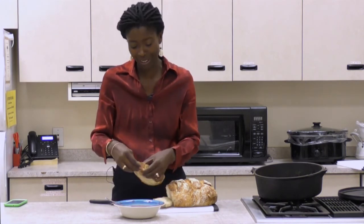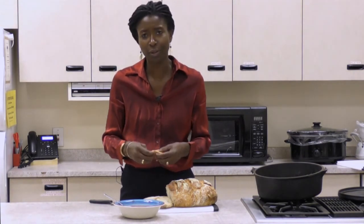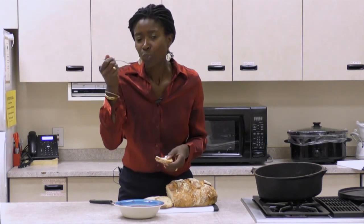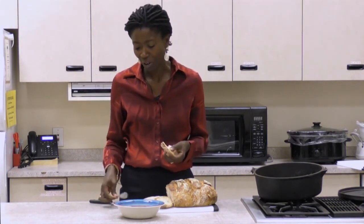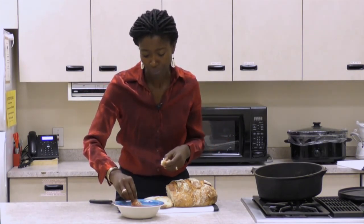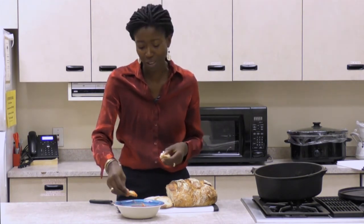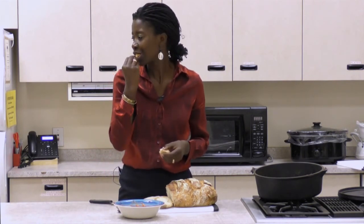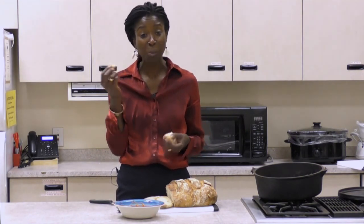So now I'm going to show you how to eat a traditional soup. You have to break it off, you don't want to do the whole thing, and I'm going to taste some of this with a spoon. Taste all the flavors. And if you're really European, right, you're going to take a little bit with the bread. Who needs butter? Obviously you can use butter or Smart Balance or wherever you are in health. But the bread is fantastic.